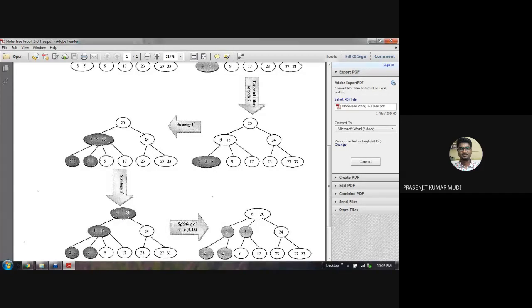So that is not shown here. 2 is split, you can see from the picture. 5 is also split, as you can see from the picture, and 3 was there in between 2 and 5. That 3 has been absorbed into its parent node. That is the strategy. Okay, so if 3 comes inside its parent node, now see what is happening.